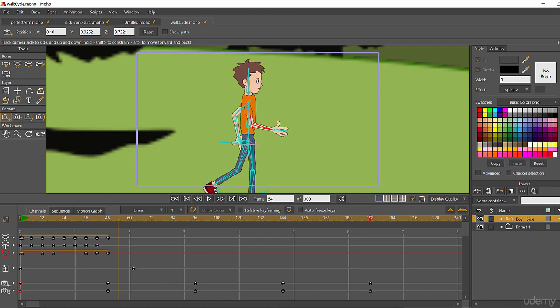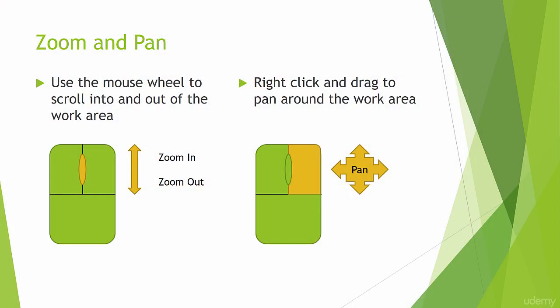The other thing that I do during this lesson a lot, and I want to bring you up to date on, is that you can use the mouse wheel to zoom in and out of the work area. So if you need to get a closer look at something, just scroll the mouse wheel forward and you'll zoom in, or scroll out if you need to see more area. The other is right click, not left click, but right click the mouse in the work area and you can drag it around so you can pan from left to right. These are two important functions that you need to know right up front, so memorize them. Scroll wheel to zoom in and out, right click to pan around the screen, and that's going to get you pretty much anywhere that you want to be.